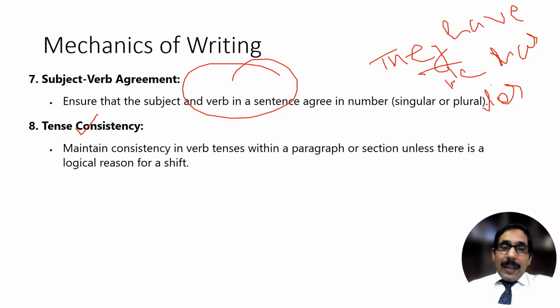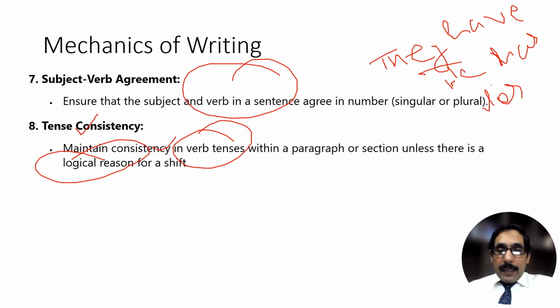Tense consistency. As told in the previous slides, keep consistency in the verbs or make it logical. If the sentence is in the past, it must be in the past throughout, unless there is a universal truth or some real facts. There must be logical reasoning behind the shifting of tenses. Instead of shifting from present to past or past to present, use one tense throughout the writing.